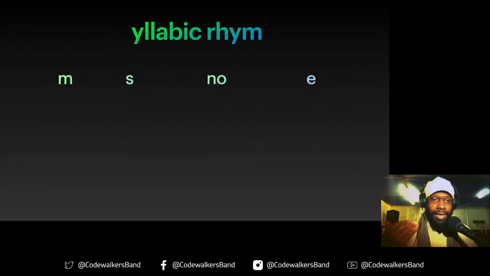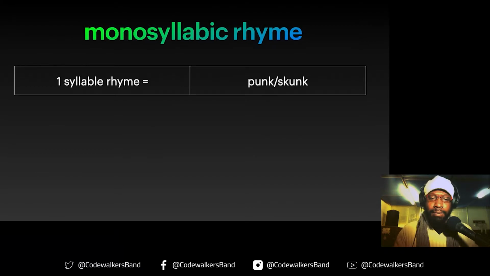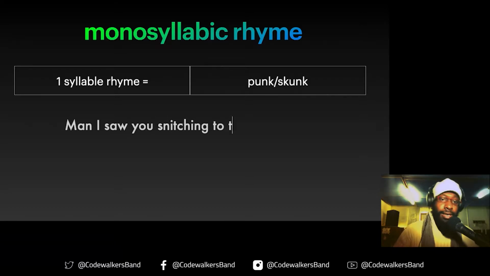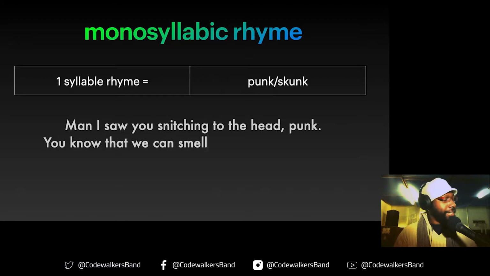So let's start with the most basic type of end-line monosyllabic rhyme, all right? And this is where there's mostly 1 word at the end of the line, and it rhymes with the last word on the next line, okay? So really straightforward. Here's your example, okay? Yeah, here we go now.